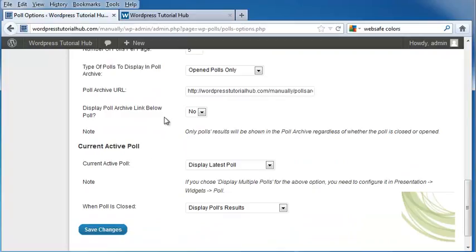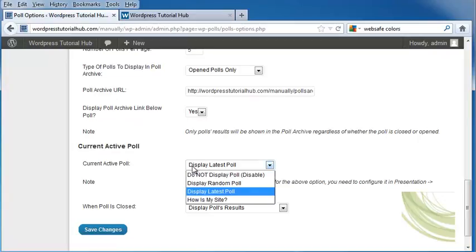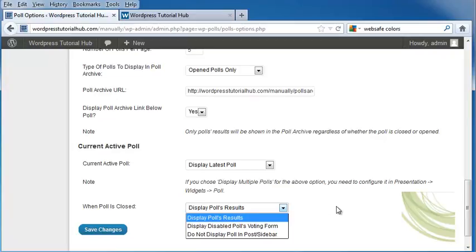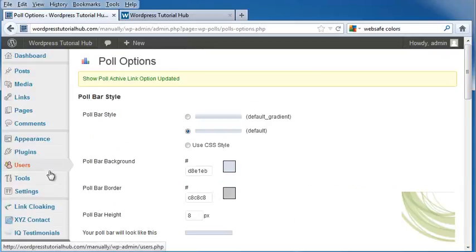Whether you want the poll archive link to be below the poll, I'm going to click yes. If you want to display the current active poll, don't display it, or display it randomly, and decide when the poll is closed if you want to display the results or not, and click on Save Changes.